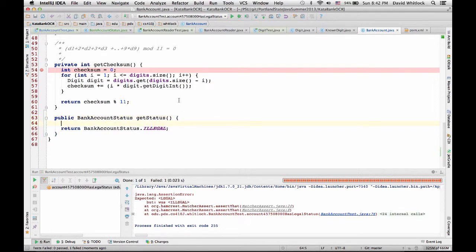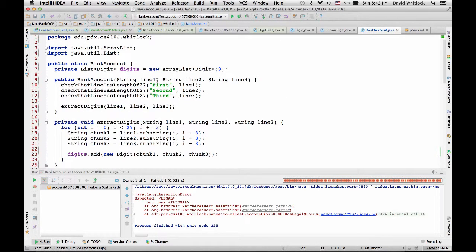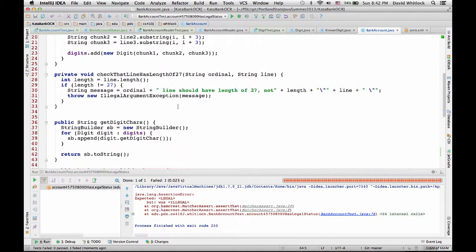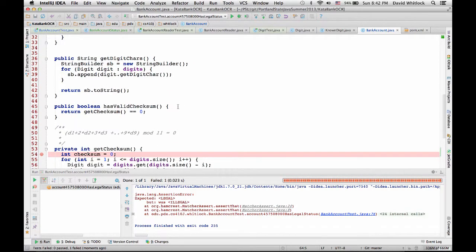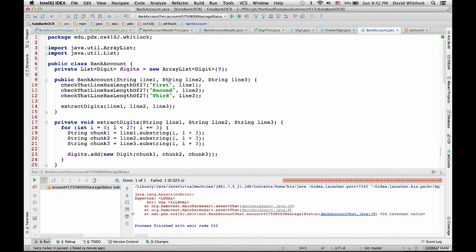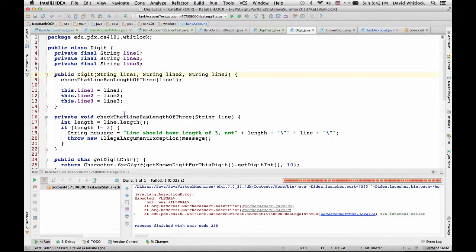It's legal if all of the digits are legal. You know, I'm kind of surprised it didn't blow up. Let me look at extract digits again. I go and I get it. I create a new digit.